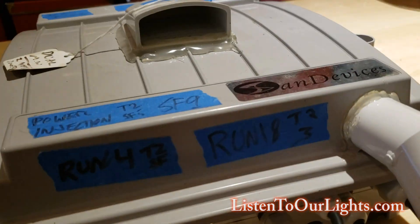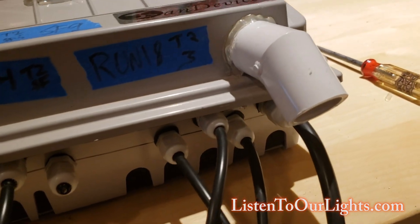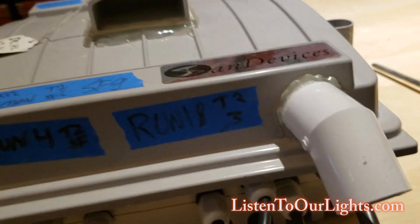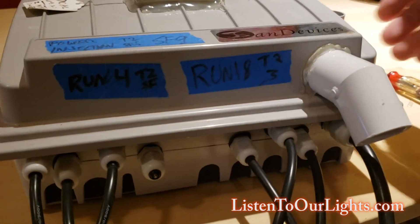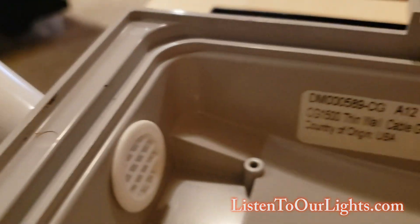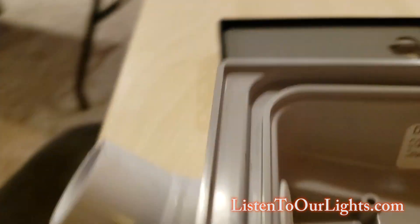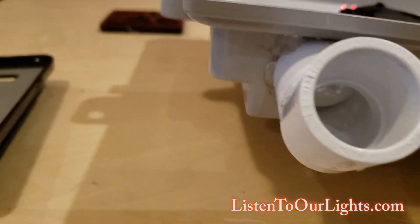Obviously there's a fan there. And then this I call my exhaust pipe, although I think it's actually pulling air in. It is like on the controller — I have a little one-inch vent on the other side, and it glues in. I have this little tiny vent that sticks out a little bit, so I push it through the hole and then just hot glue it onto the other side. It's hot glued inside and out.